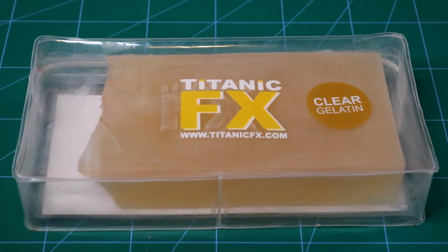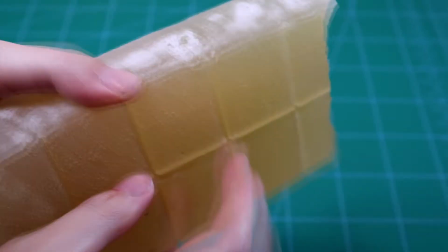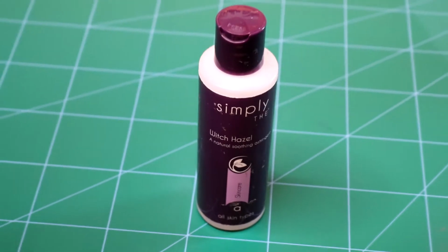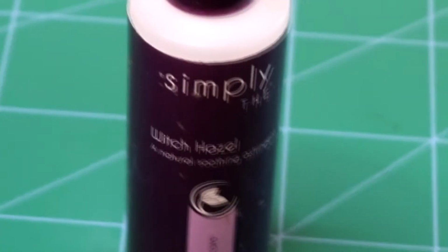Best prosthetics making material to start, in my opinion, is gelatin. You can heat it in the microwave and reheat your mold if it didn't turn out great from the first time. Also, you can make your own gelatin at home. Another good thing to have is witch hazel. It's great for blending out the edges of gelatin prosthetics.